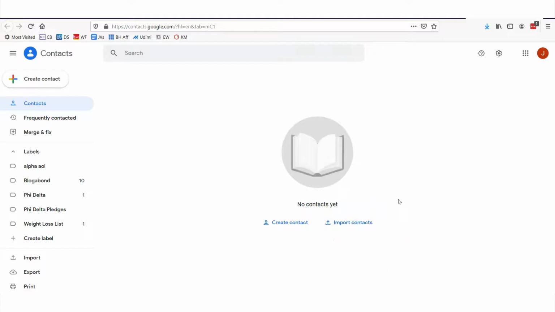So you can import contacts here and you can manage it with different labels, and we will create a label later on, and I'm gonna show you how. And then I'll show you where you can get emails, how you can sign up to make money sending those emails. And we will be using what's called affiliate marketing through a site called Digistore 24 to actually email people and make money from doing it.